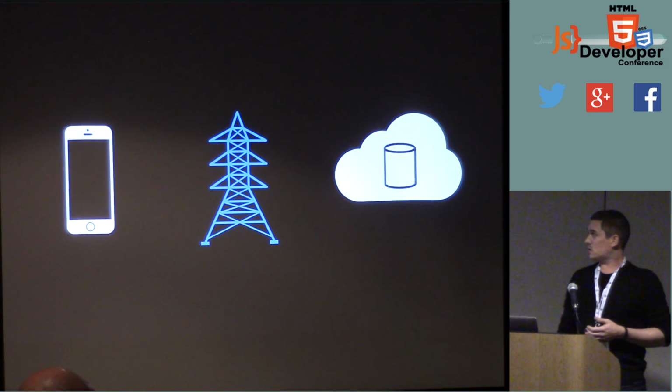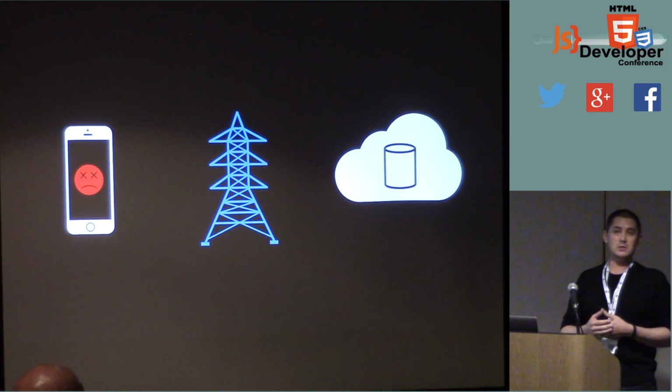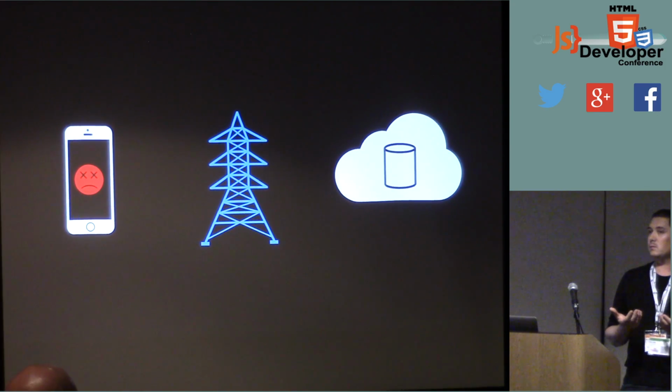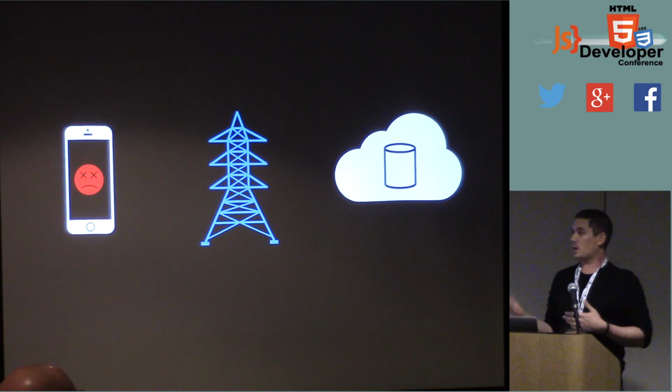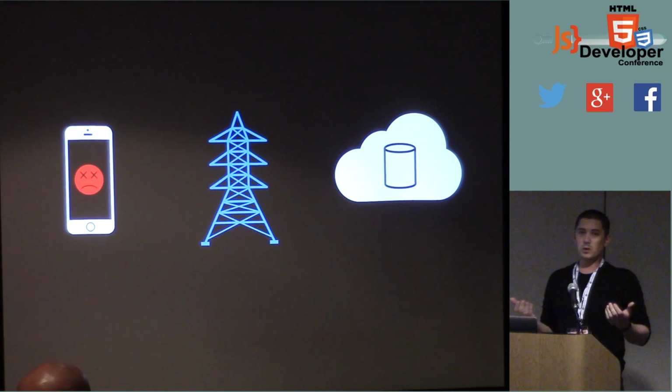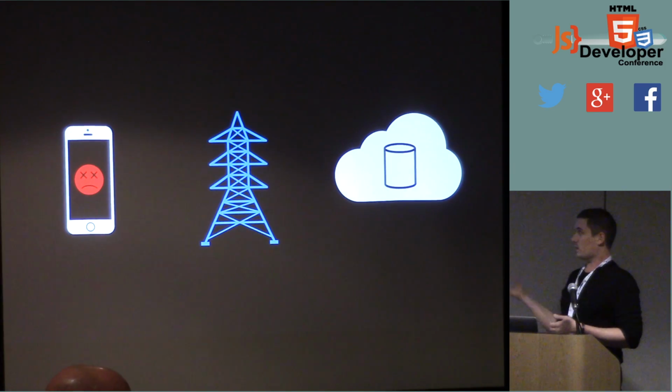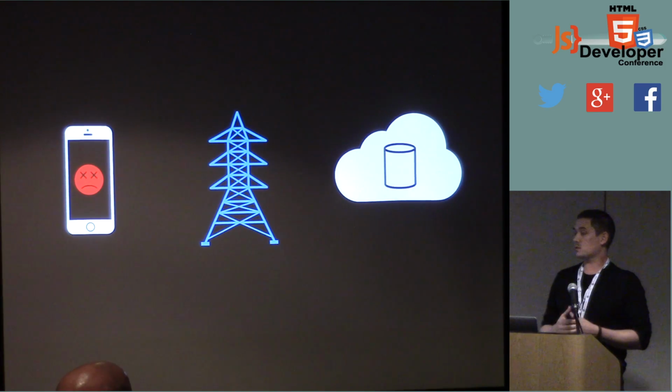So it leaves us in a bad situation where apps just sometimes work. We can't really depend on them to work all the time. We also can't depend on them to be fast all the time. And it's just really a factor of our choices of where we store the data. So we're storing in the cloud today, and that's the way we access our data. So if we can't get to it, then the apps just don't work.